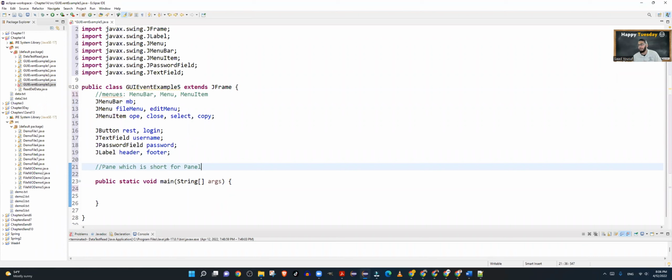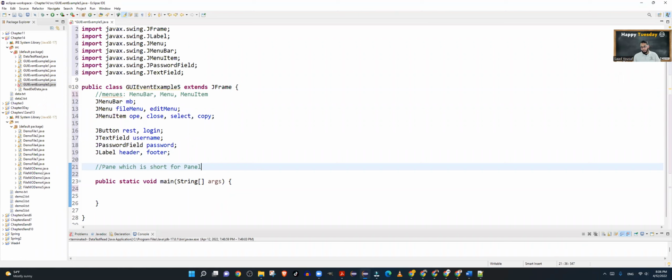Why we use panels in this environment is that at any given time, your frame can only have one layout, which could be border, flow, grid, or any of the other layouts available. However, if I want some of my items to be in the north, like at the top, some items in a grid, some items in a flow, I can't really do that.